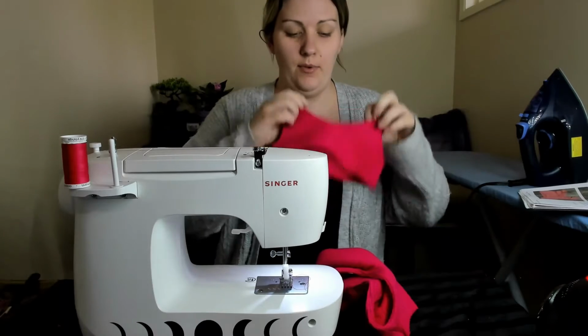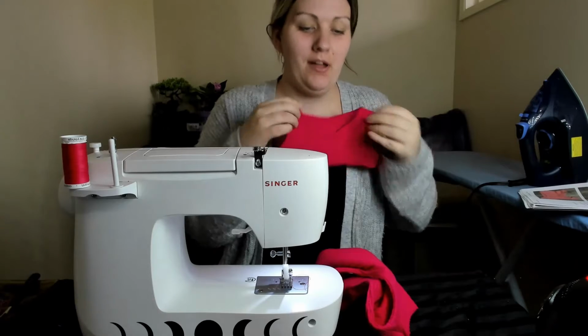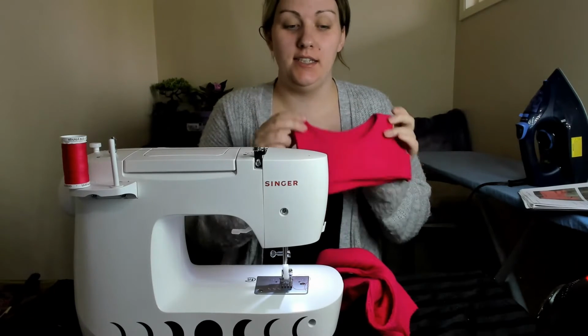So I have both of the bodices. Isn't this tiny? Oh, it's teeny tiny. I have both the bodices put together, and now it's time to put on the sleeve flounce.